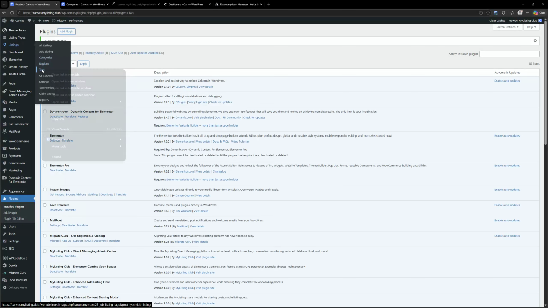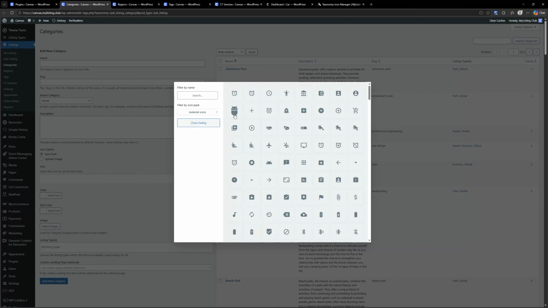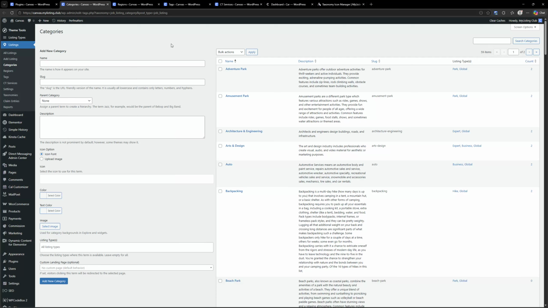So if we go to categories and you come in here and let's say you put in a category name, and then you've got the option here to choose an icon or an image. Let's say you add an icon. Okay. You choose this clock, right? Once you do that, which you can see with all of the terms here, there's no way to tell which of your terms have an icon.